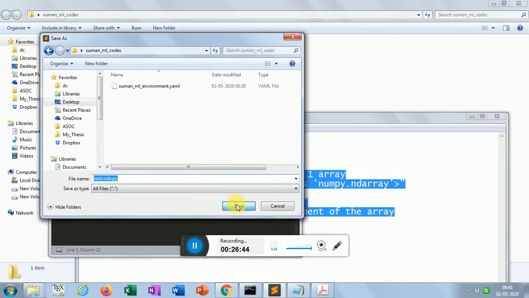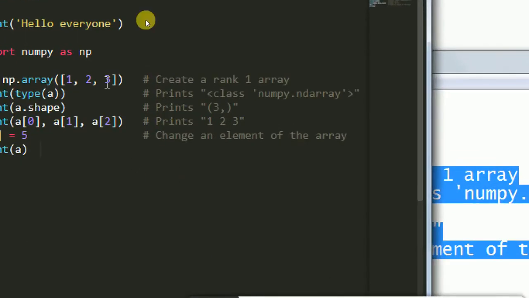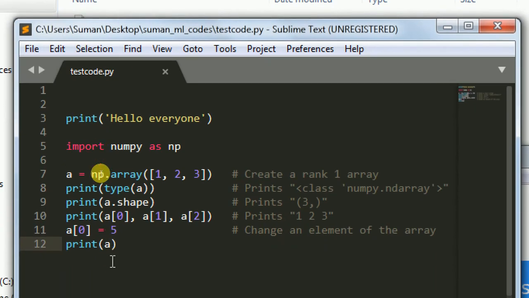This is pretty simple. There is a print statement, and there you can check, it is a simple numpy program. I imported the numpy package, and then I just created a numpy array and printed some details of this array.